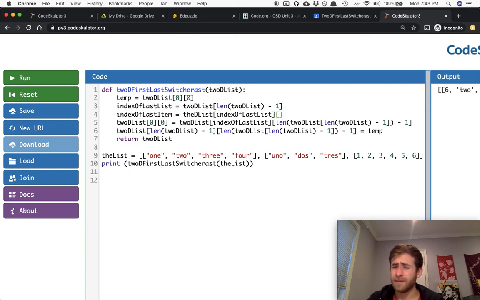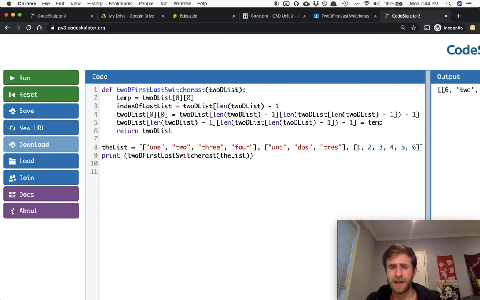this is not cleaner. It's really not that much cleaner. Because I still need to do this gross stuff anyways. I can't think of a better way to do it. I still need to do 2D list at index of last item at, yeah, never mind. I'm not doing it because I'm just adding extra lines that have the same complexity in lines 3 and 4.